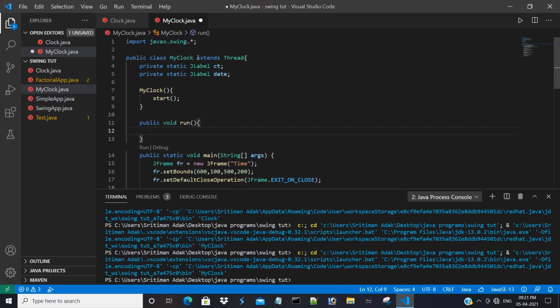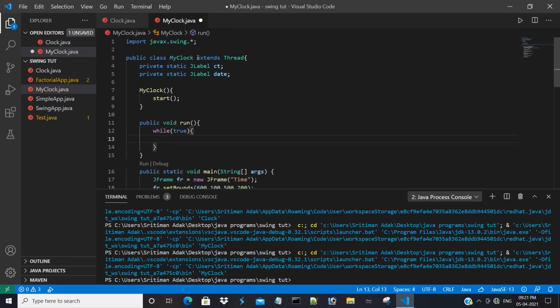So in the run part, we'll create something like while true. So we'll run this thread infinitely. So that's why I'm doing this a while true to run this thread infinitely.